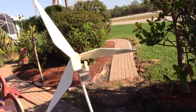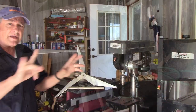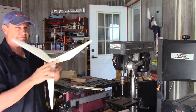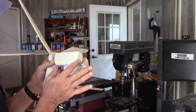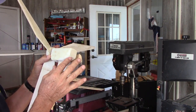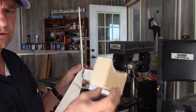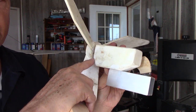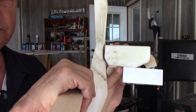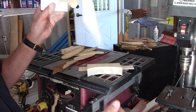I came up with this idea based on one of my wind turbines, though I still have some details to work out. Now we're back in the shop and I'm going to test the basic idea. I'm going to use a three-bladed hub. The wind turbine body has a slant on it and I'm going to get rid of that. I've got a piece of old 2x4 and I think I can cut a body out of that. The cutoff in here helps the back of the blade clear the body so the blade doesn't hit it and stop.